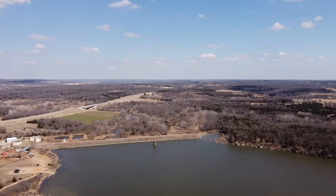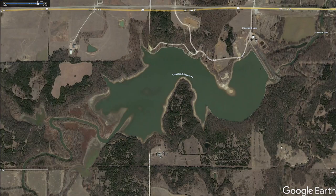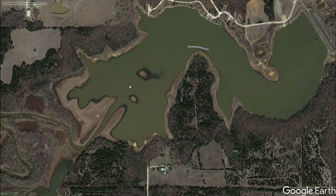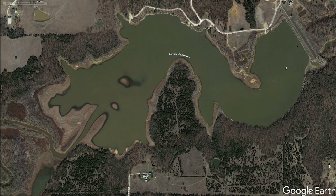Depending on when you hit it in the season, you can kind of play it both ways. Before I went, I pulled up the historical map view back to 2012 and you can see how shallow it gets — that's how I knew about these humps out here. You kind of have to navigate around those to find the ditches. Most of your deep water seems to be on these channel swing banks or turns. The channel turns here down to the dam, so you have a deeper stretch here and a deeper stretch there, and then these are your shallower, flatter areas.